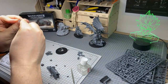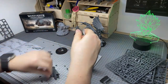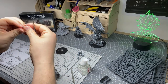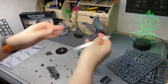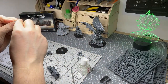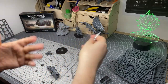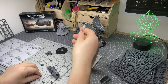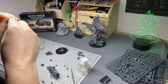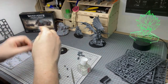But there will be a video tomorrow, of course. There'll be videos all week. How about that? And the Angron review's coming soon. So is Horace Lupercal. In a way, I was sort of hoping that the World Eaters stuff, like the Combat Patrol, would come out quite soon to his release, but yeah, I don't think that's going to happen now.